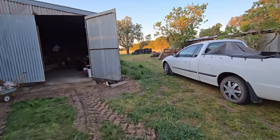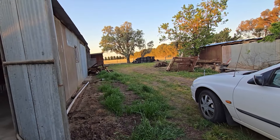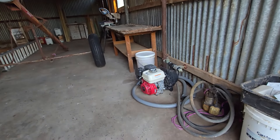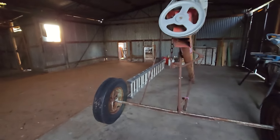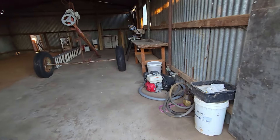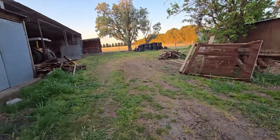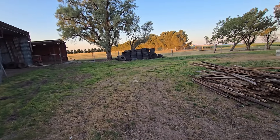Ross said it's fine to take the old drill off the pole — he doesn't want it. That sign I'm going to donate to a museum nearby, and I'll do an episode there filming the place. The shearing shed was empty but now it's not — I've done a deal with Ross because I really didn't want to deal with the tires. It would take me half a day to load them and cost a lot to get rid of them. Ross is happy to get rid of the tires in exchange for some stuff, which means I don't have to deal with it.